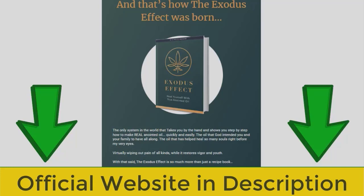Anointing oil does not contain substances that will make you high, like THC. It contains natural ingredients that will help you on your spiritual journey and strengthen your body to fight disease. Exodus Effect listed an extra ingredient that was not mentioned in all modern Bibles, as it was lost in translation. There are many benefits to using the oil. The ingredients used in creating the anointing oil include olive oil, which according to research reduces the risk of having a stroke.